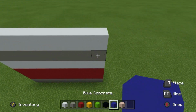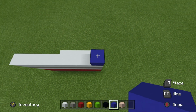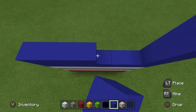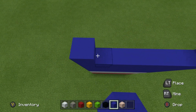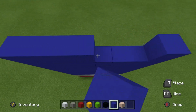We then want to place 8 rows of blue concrete, and we're going to mark these out. 1, 2, 3, 4, 5, 6, 7, 8, and then we're just going to left to right these. As you might imagine, Sonic is mostly blue, so a lot of him is just quite blue. So we're going to be spending a lot of time using this colour.